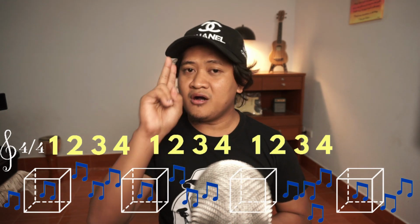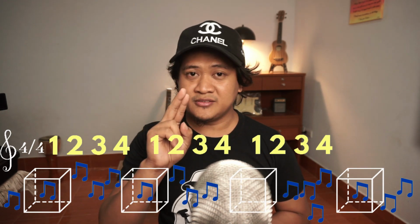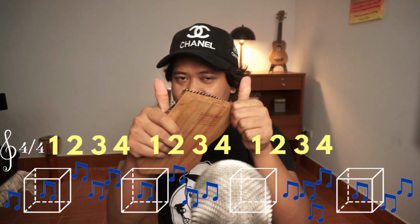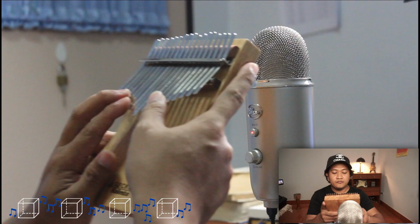Imagine it this way. Boxes and phrases. Boxes are the harmonies or the chords. Phrases are the melodies or the notes that we put after, between, or within the boxes. Let me give you an example. The notes that I will play with my middle and index fingers are the boxes. The notes that I will play with my thumbs are the phrases.